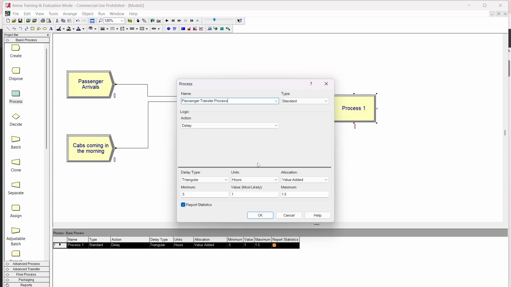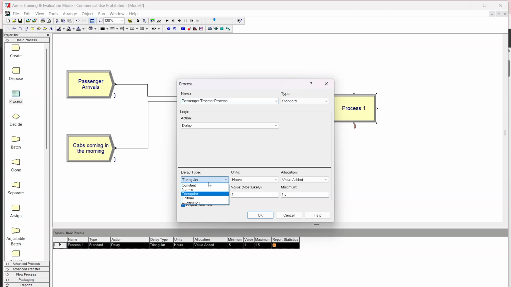Okay. So we don't have any resources in this, right? We just have an entity consisting of two entities. So we have a batch, and our action is delay because we have no resource to seize and release. This process only takes a certain amount of time, so the action is delay.